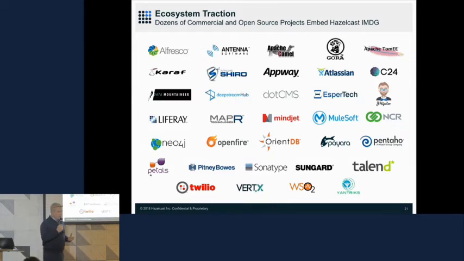So chances are, I mean, do you guys, anyone use Atlassian and Jira? I know there's mostly people who hate Jira, and yeah. But Jira and Confluence, when you're using the enterprise versions of that and the cloud versions of that, Hazelcast is behind that, providing various caching. People like SunGard. So it's an embeddable piece of software as well. And actually, we do sit inside some ATMs as well.